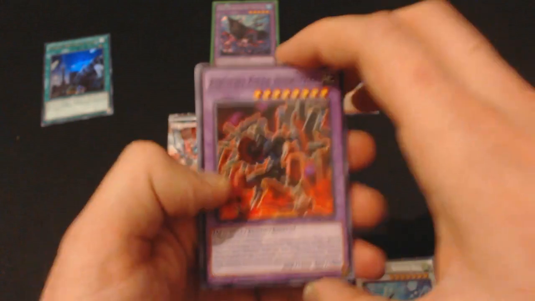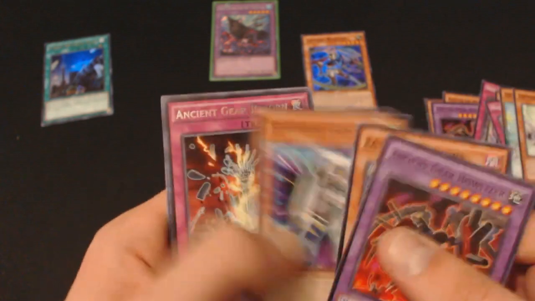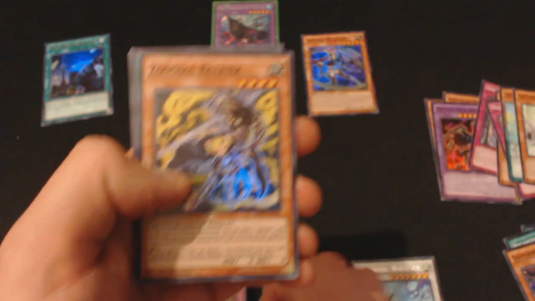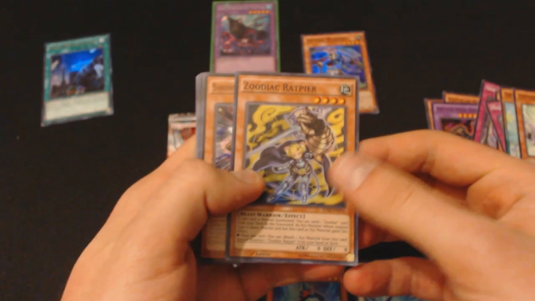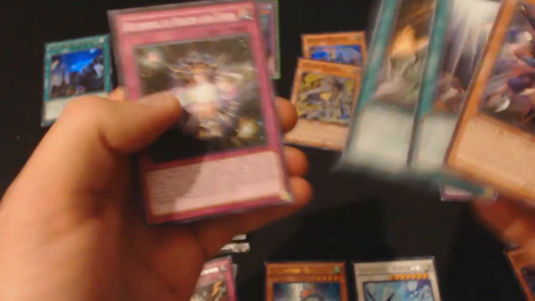Alright, second last pack. Come on. I got one Ultra Rare so far, right? So probably can't expect too much more. Sean got the God Pack. Ancient Gear Howitzer, Eater of Millions, Speedroid Gum Prize, Ancient Gear Reborn, that's cool, that'll go with the rest of the stuff. Oh! There it is! There's a Mole Rat! The rat. Fuck you! It's not called Mole Rat anymore. I don't care, that's what I'm calling it. Fucking trash, it's gonna get banned, I hate it.